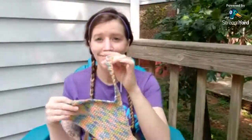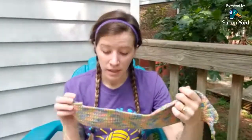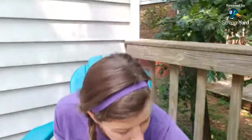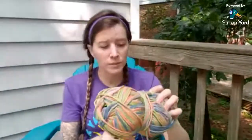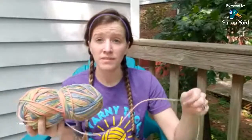I am still chugging along on my crop top, my little crop top. It is hopefully going to be a design. That's the goal. I want it to be a pattern design, but it's been kicking my butt. I've been working on this design for quite some time, but trying to do size inclusive crop tops is definitely a challenge. But I've got my hook and I've got my yarn. I'm using Bernat Maker Home Dec for this one. And I'm starting to think about fall designs. So if I release it this year, it'll be a transitional crop top that you can wear underneath stuff. Yeah, this yarn color is really nice.